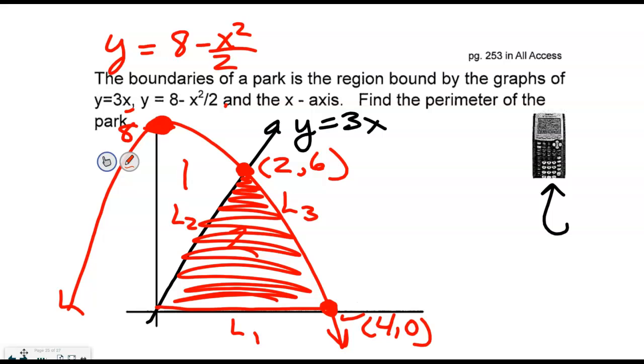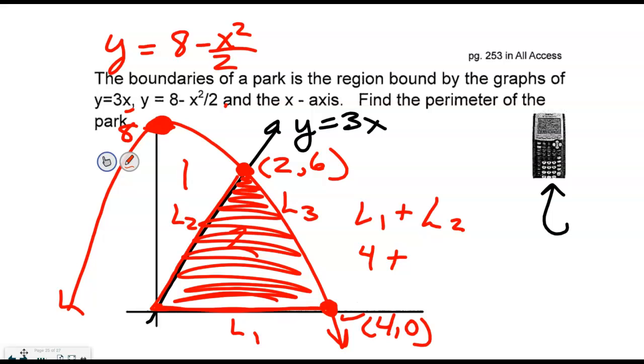All right, so L1 is 4. So L1 is 4 plus. What's the next easiest one? 0, 0. I would do, well, that's a coordinate. I'm adding up these sides. So I've got 4 plus, I would do L2. You actually now, with your math skills, have 3 ways to get L2.